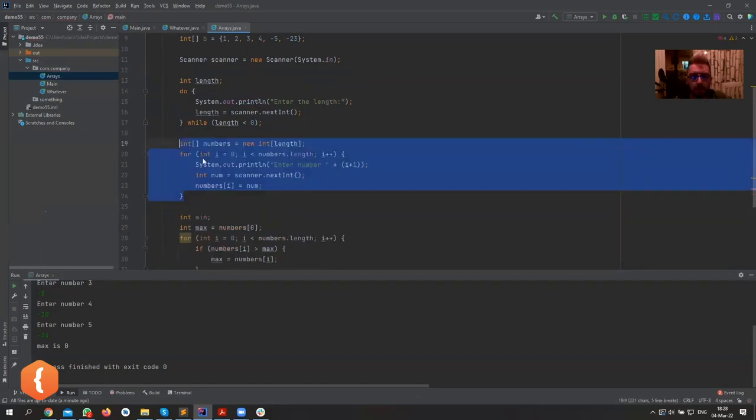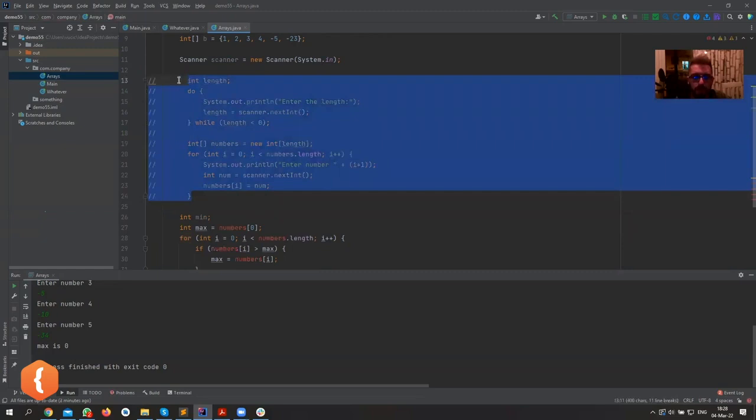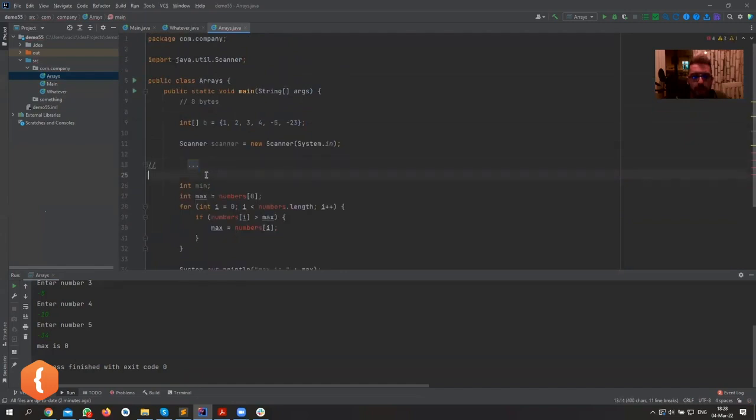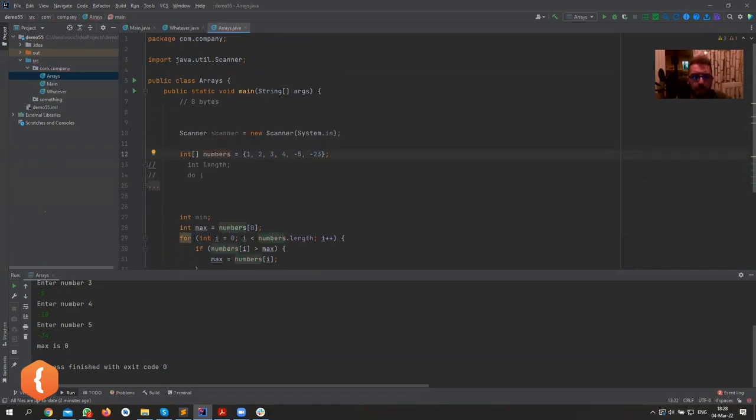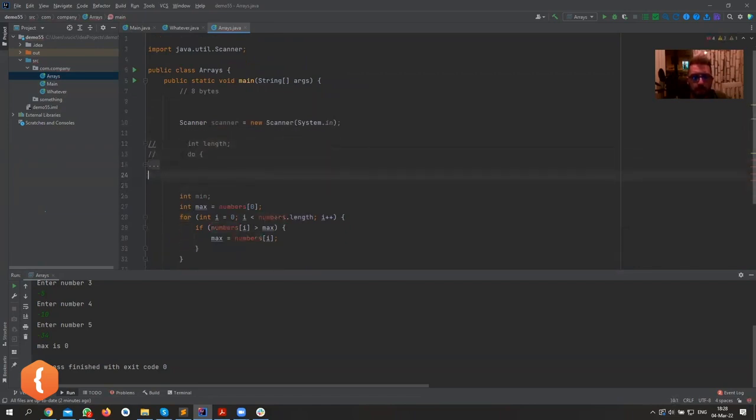I'll not get rid of it completely. I'll just comment it out for you guys to have later, but let's contract that as well. And I'm going to be using pre-made arrays, because I just want to quickly get rid of that, paste it here. Okay, I just want to be able to quickly showcase what I'm trying to do. So yeah, let's try this. If we assume that the first number is max, then it should just work. So let's run this.